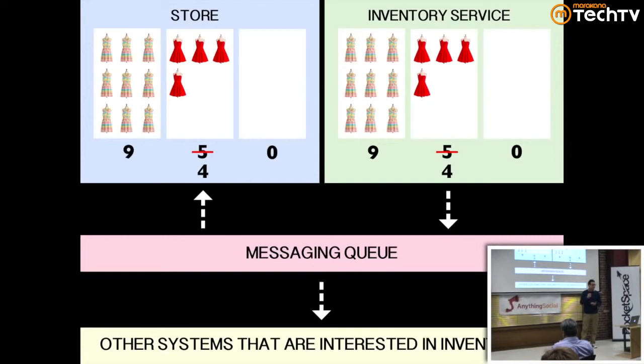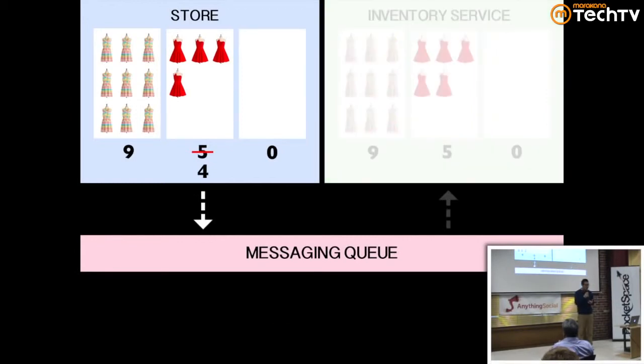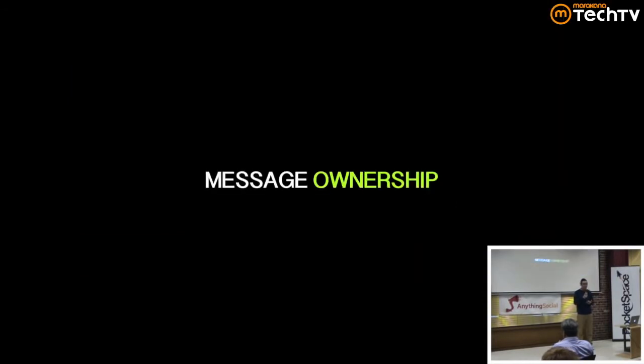By doing this, we basically took all the code responsible for managing inventories out of our store, and we moved it to the inventory service. And now we don't even rely on the availability of our inventory service to complete the order. I strongly believe that no single component should own a message. You really want to be able to shift application responsibilities around, and other components shouldn't really care who is doing what. So whenever you add a message type, just think about where it belongs within your whole system.